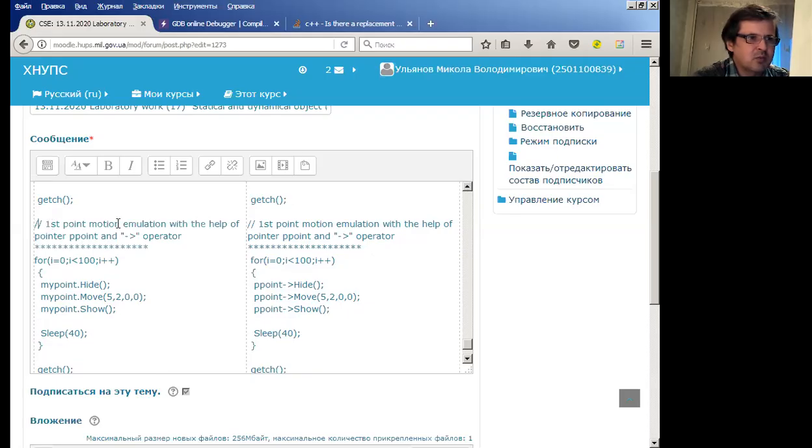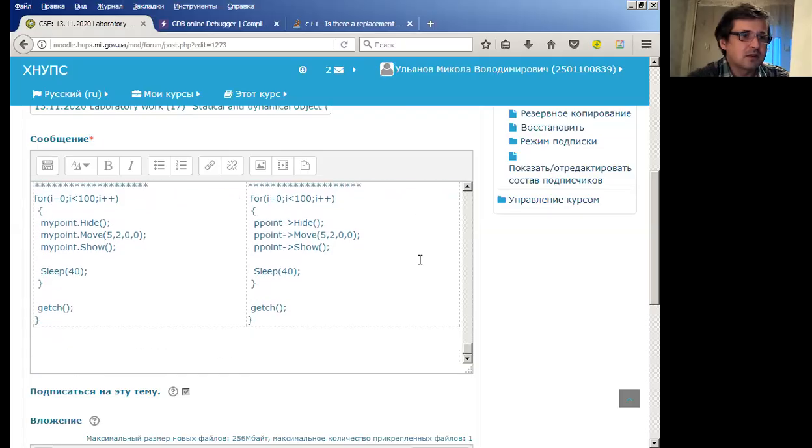So first point, motion emulation with the help of the object my point and dot operator, here with the help of pointer p point and arrow operator. Okay, so the situation is the same.